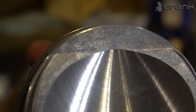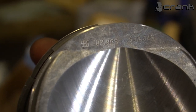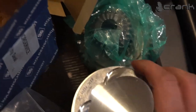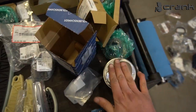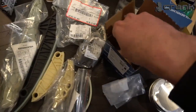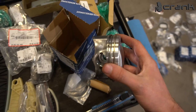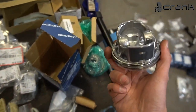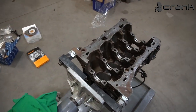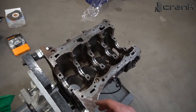So this piston is 82.9 and the OEM one was, if I don't remember wrong, 82.4. So it's 0.5 millimeters smaller than this. So if you want to make perfect cylinder for the new piston, you're going to want to go with bigger diameter pistons, which we have done here. So once again, the piston came with a new wrist pin. You're just going to swap your con rods and this should fix your oil consumption. Yeah, you're going to say you are replacing everything. Of course you're going to fix your oil consumption. I'm just making this video to show you that it doesn't matter what you're going to do to the accessories of the engine, like the oil separation or the valve seals, you are not going to fix this issue without replacing the pistons.